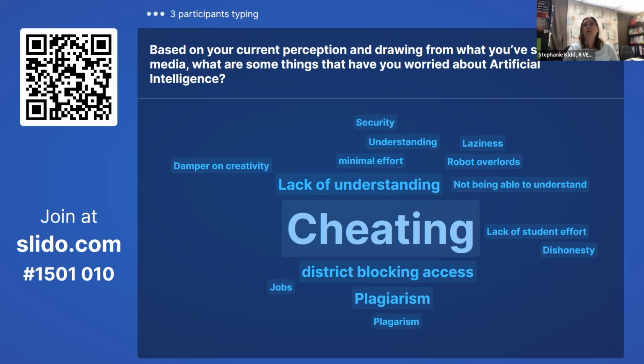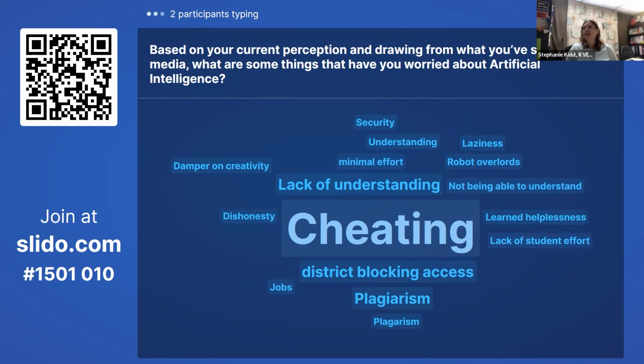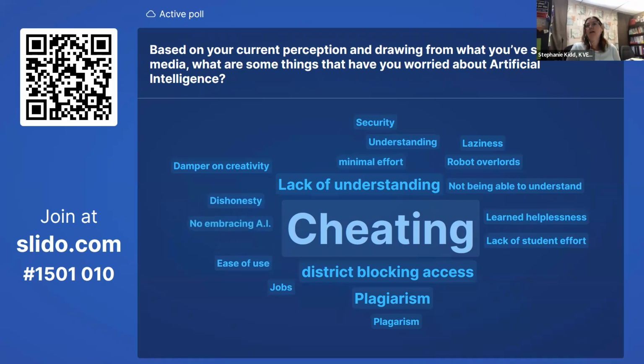So I love a good word cloud, and I'm glad that everybody is participating. I think with that ease of use, we also need to think about how we're going to differentiate with our students.